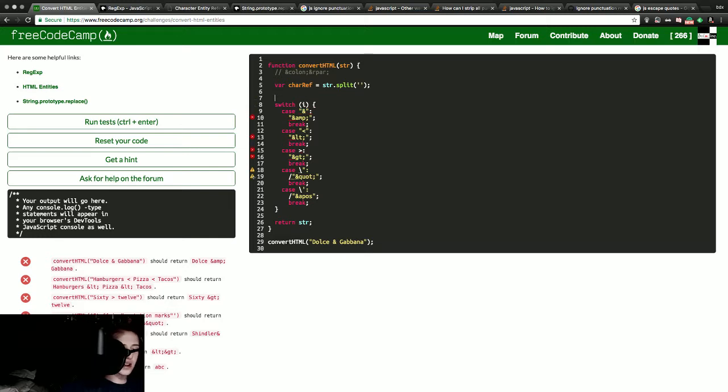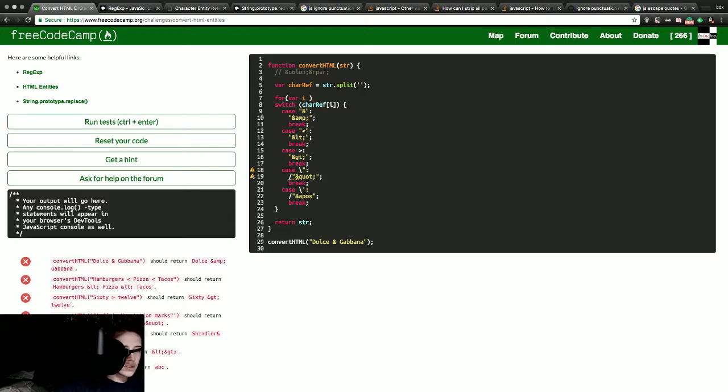I know we need to set up our for loop first. Instinctively, I'd like to do character reference I. Maybe that's crazy talk.